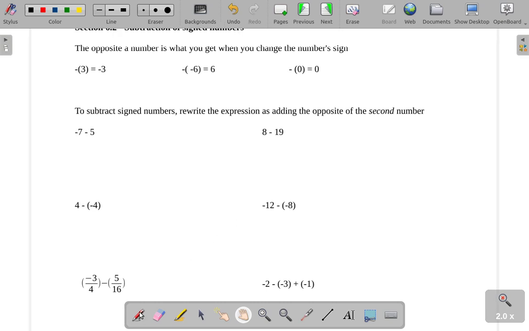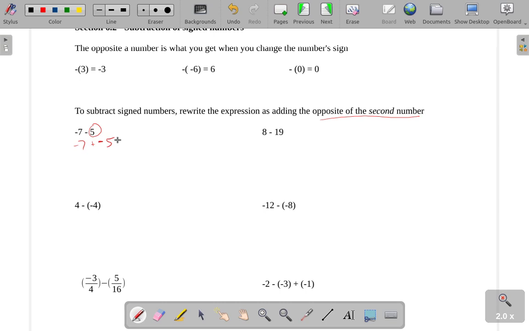So this leads into how we subtract negative numbers. In general, to do subtraction, what we do is we change it to adding the opposite of the second number. So we started out with negative 7 minus 5. I'm going to change this to adding. The second number here, the operation is subtraction rather. The second number is a 5. It's a positive 5 that I'm subtracting from the 7. But what I'm doing here is I'm changing it to a negative 5 by changing this to addition.